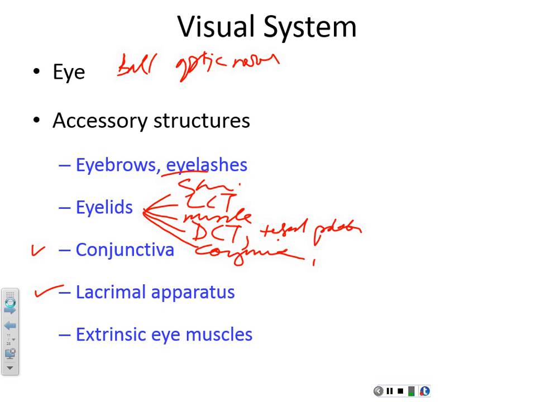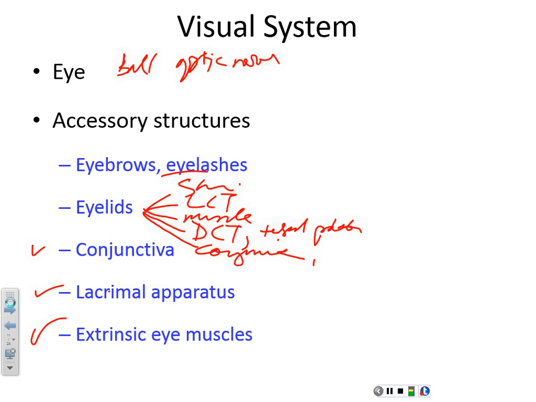Okay, and so that's them, and then the lacrimal apparatus, you know what they do, produce the tears, of course, and you know what's in the tears, right? Things like lysozyme, all those enzymes, and so forth, kill bacteria, and mucus, of course, to lubricate, right? But it's mostly aqueous, right? There's a lot of water in there, okay? So knowing what tears are made up of, and of course how the lacrimal apparatus is arranged, and how it dumps into the nose. It's kind of like an overflow drain. Yes, very good. Overflow. That's what it is.